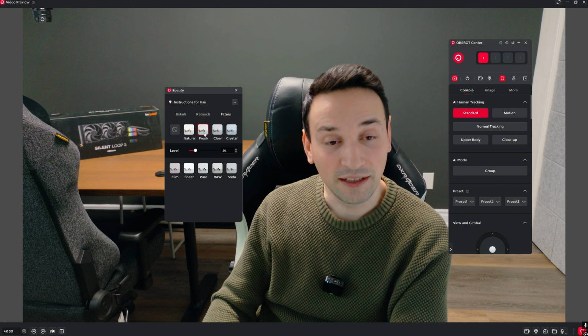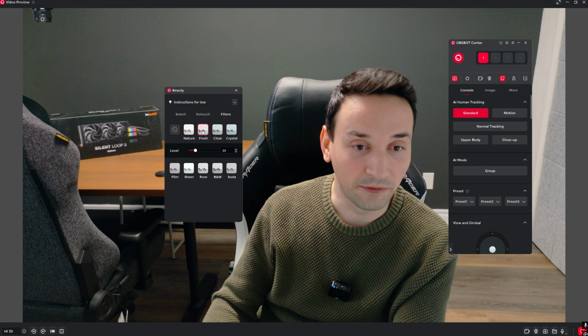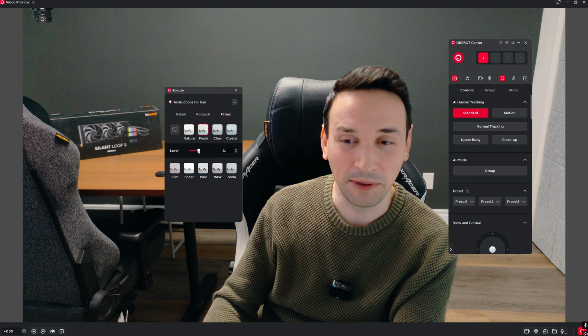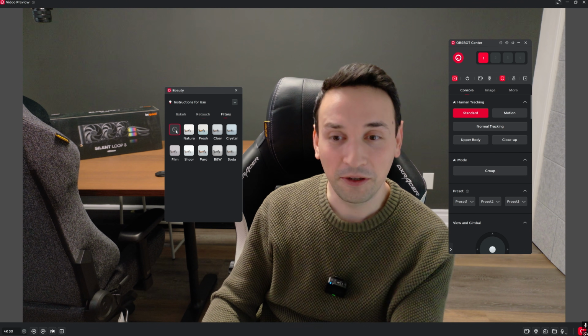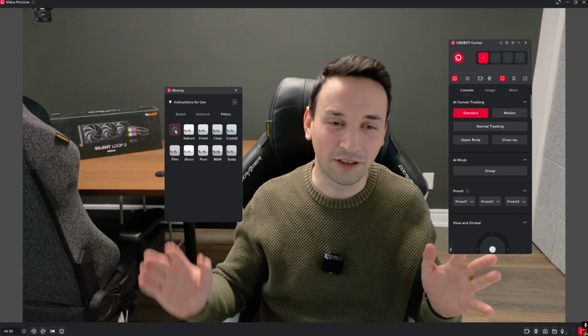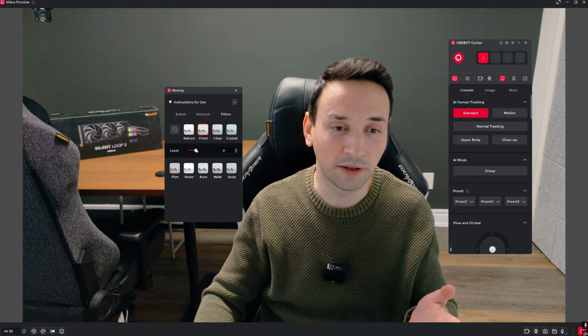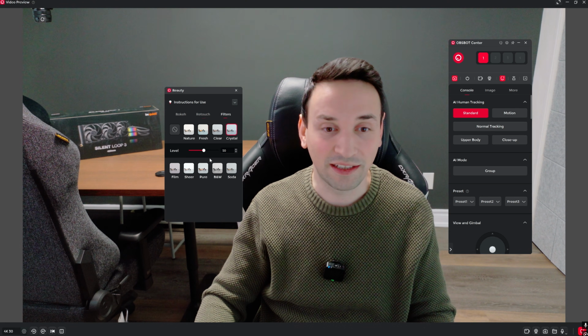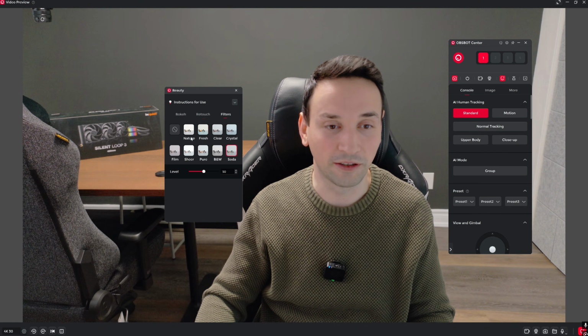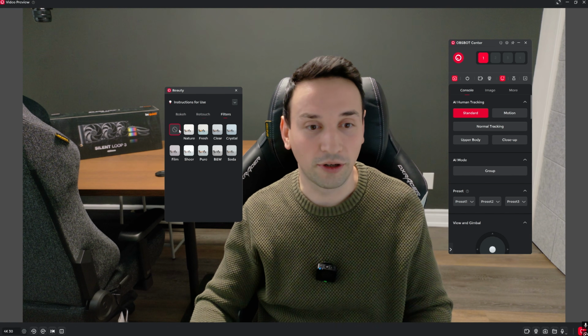And then filters. This one I like to leave the fresh on and then just leave it maybe at level 20. If I turn it off, you can see the image looks a little more dull, but on fresh, it tends to look a little bit better. So it's just a little bit of filter on top of it. And there's clear, crystal, and a few other filters you can set up. For now, let's just go ahead and turn it off.